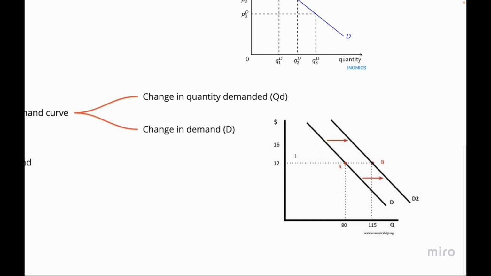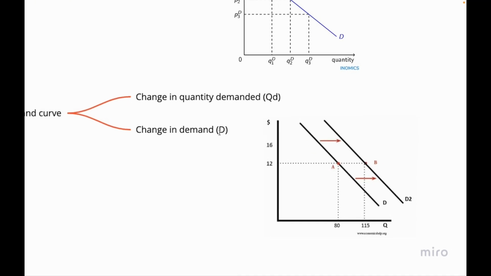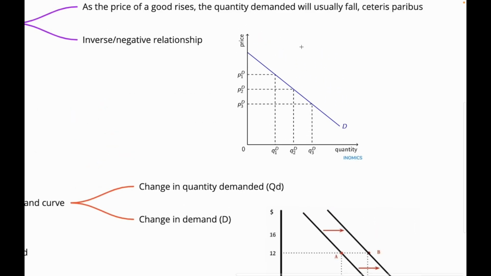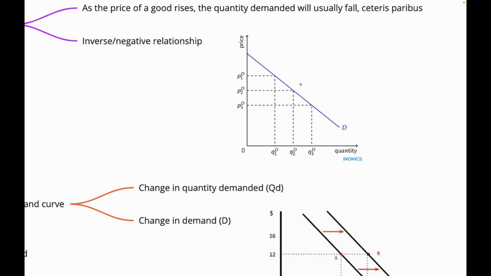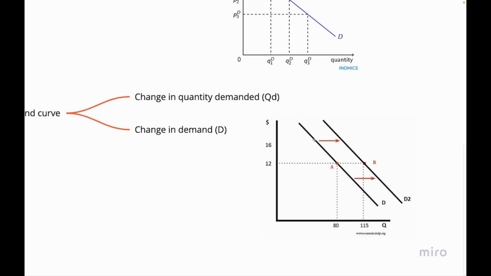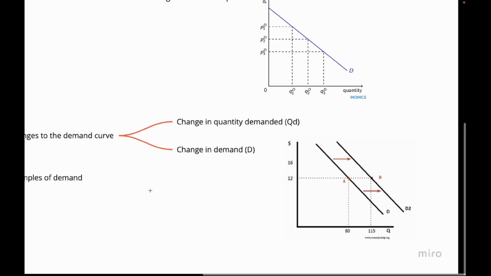However, we have the change in demand, and that's caused by a shift in the demand curve, from D to D2 right here. And this is caused by something other than the price. It's called the non-price determinants of demand, which we will cover in further videos. So a point moving along the demand curve is caused solely by the price change. And here it's caused by anything other than the price change. And those are the examples. Altogether, we have the concept of demand.